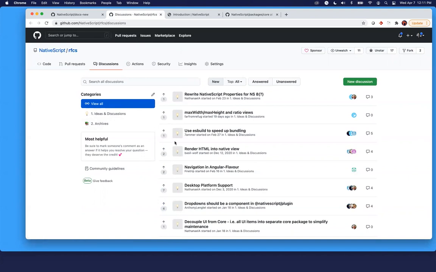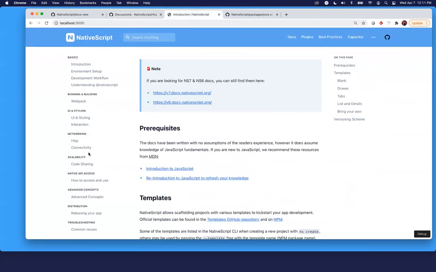And in fact, Webpack 5 was a great example of an RFC discussion that really brought along how to do Webpack 5 and bring it holistically together with NativeScript. That started as an RFC last year. And it really was through that discussion that helped formulate how Webpack 5 came to be integrated with NativeScript. So it was a good example of how RFCs can really set the stage for something to come in the future.